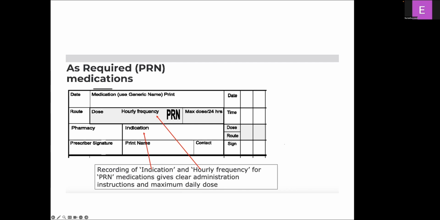The reason is for the PRN, the doctor might write something like 5 to 10 milligram. For example, Endone, let's do Panadol, paracetamol here. The doctor might write paracetamol here, but they will leave it to the nurse, because you are the one looking after the patient, listening to the patient's complaint, and monitoring the patient's condition. So they give the rights to you to make the decision whether my patient needs a little bit less or a little bit more.